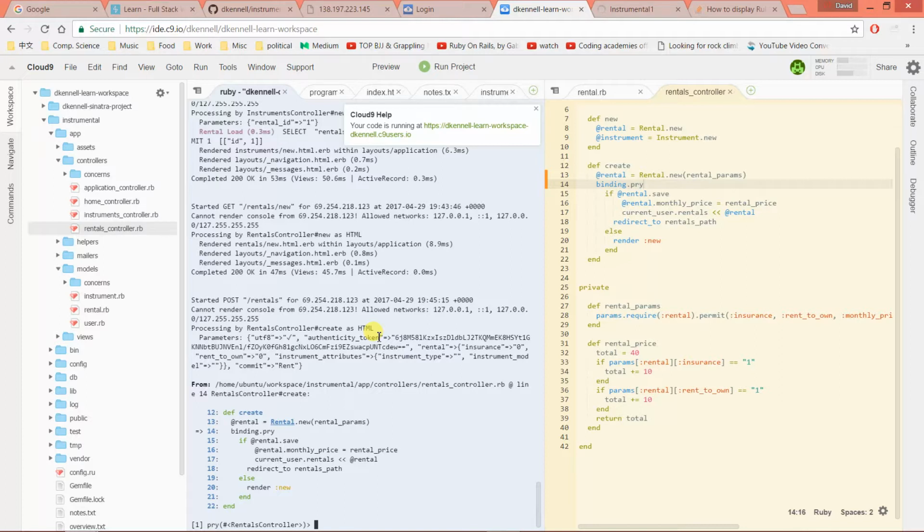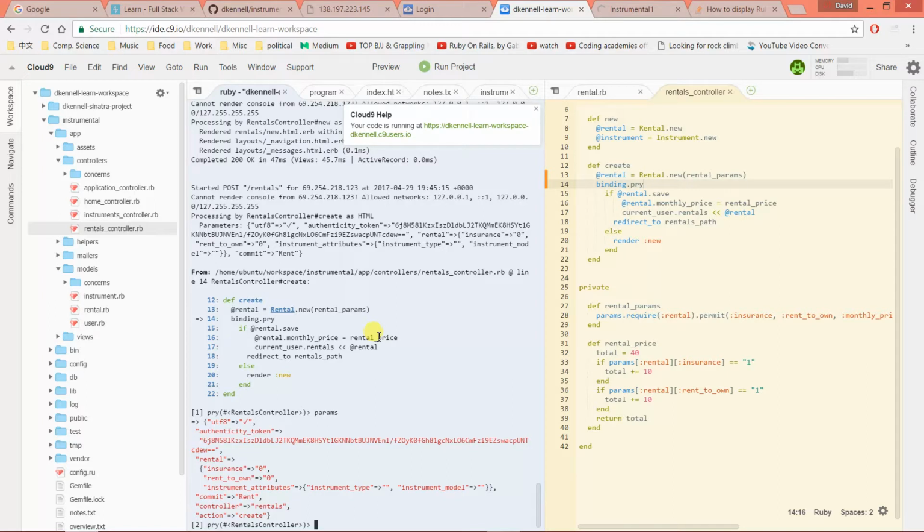Okay. Here are the params. Now let's see. It's been a second since I've looked at this create action here.